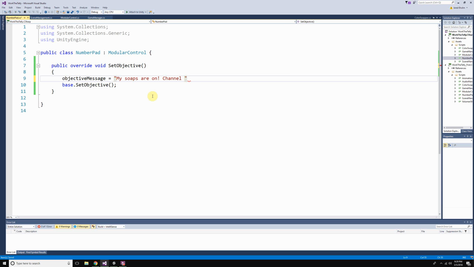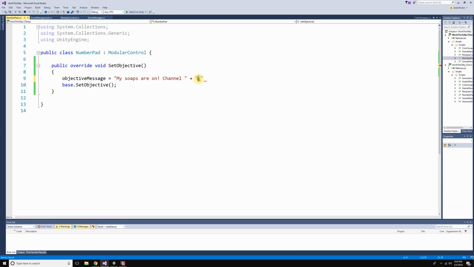So with strings, we can write a string. The plus operator is interesting with strings. It adds strings together. So if I do two sets of strings like this, that's going to be "my soaps are on channel", and then I have an underscore. So that's nice. But what we want is the objective number that she wants us to change the channel to.